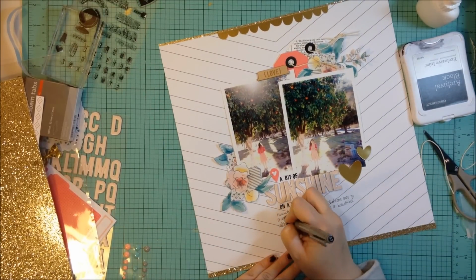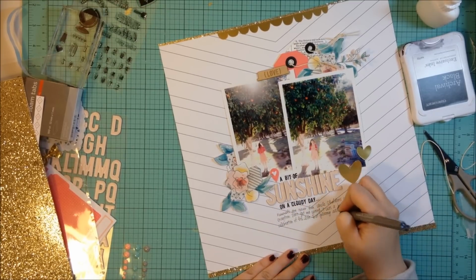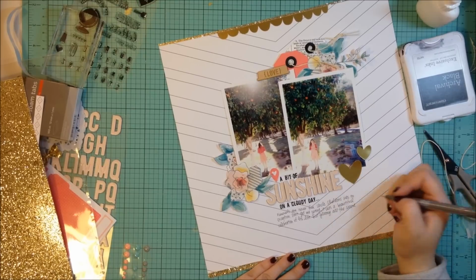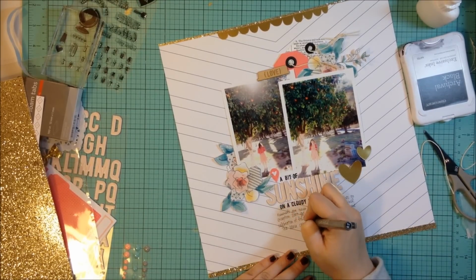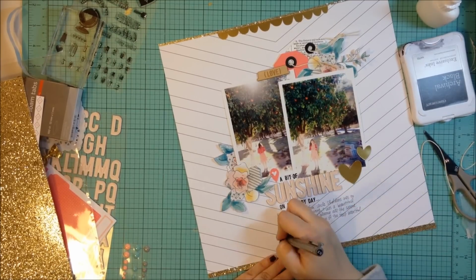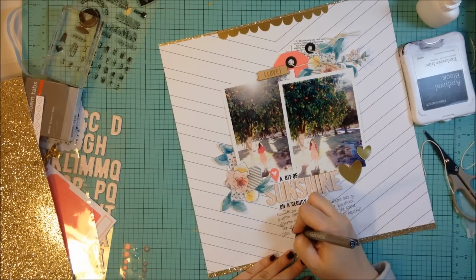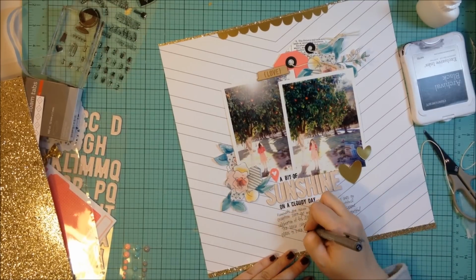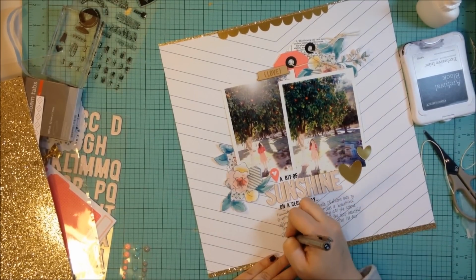And so I'm just writing about what I told you before, that I was glad for that little kind of ray of sunshine from God that day, that sometimes you just need a little something to cheer you up, and that did. Just the beauty of the cemetery really cheered me up that day. So it was really awesome. So I'm just filling that in here.